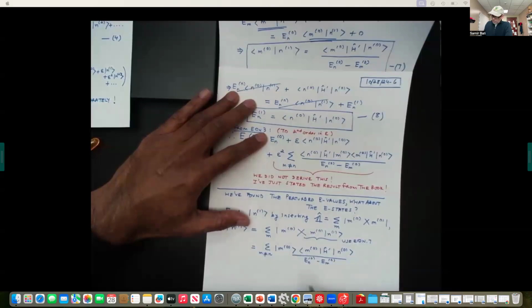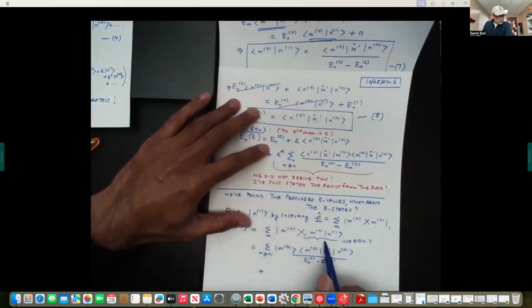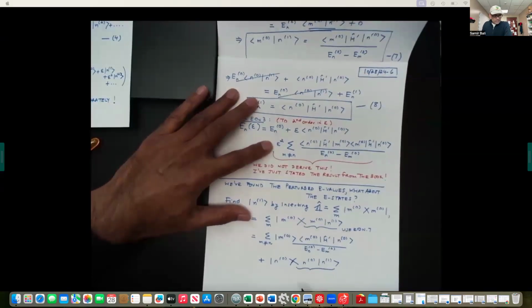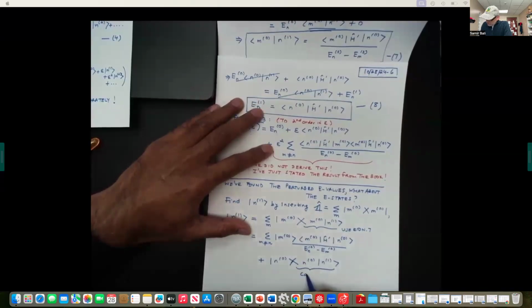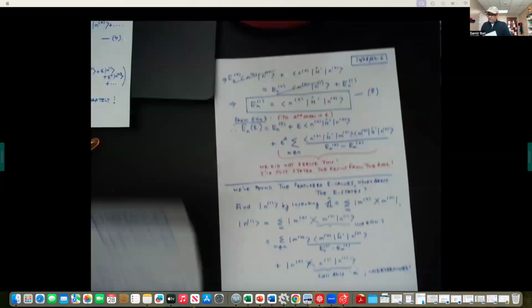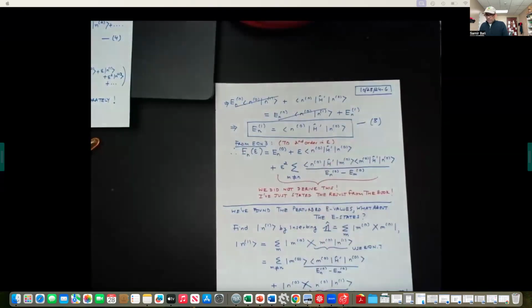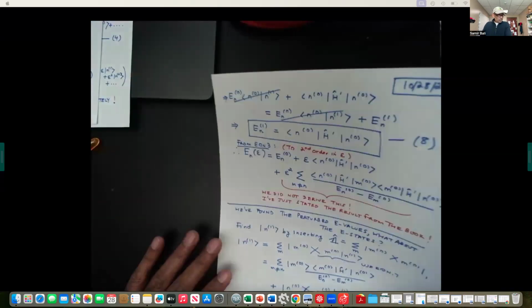Okay, so all that. And now also the m equals n case, right? I'm just putting m equals n in here. And this one we don't really know, because it canceled out, remember? So let's call this A. It's undetermined, because remember, those terms just canceled out, so we couldn't really determine it. So let's just call it something.